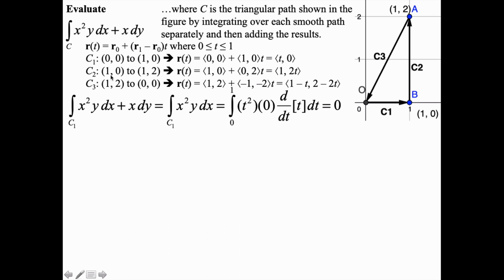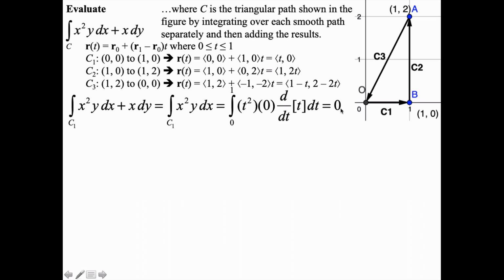Now let's remember, with the first piece up here, C1, x was t. So we'll have t squared, y is 0. So this is going to drop out as well, but let's just go through the motions to get the hang of this. And then the differential dx is actually going to be x prime t dt, so the derivative of t, which is just going to be 1 dt. All right, so we have the following structure parametrized. Of course, as we just noted, since y equals 0 all the time, that's going to just give us 0.